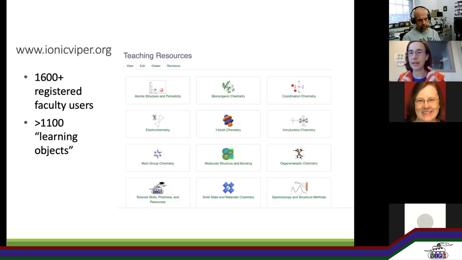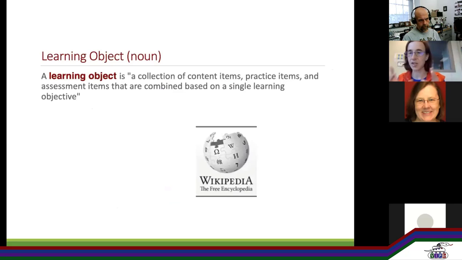We use the abbreviation LO to talk about a learning object. A lot of people see LO and they think learning objective, and thinking about learning goals and things like that. But in fact, a learning object is actually a collection of content items. They can be an assignment, problem set, the answer key that's going to go with that, the assessment, all those kinds of things that go with addressing a particular learning objective. When I use the term LO or learning object, that's what I mean.